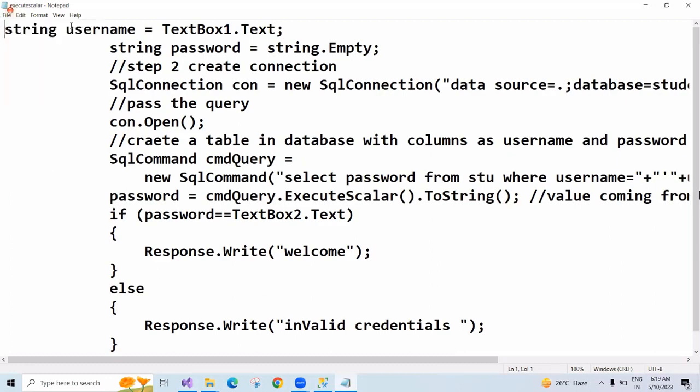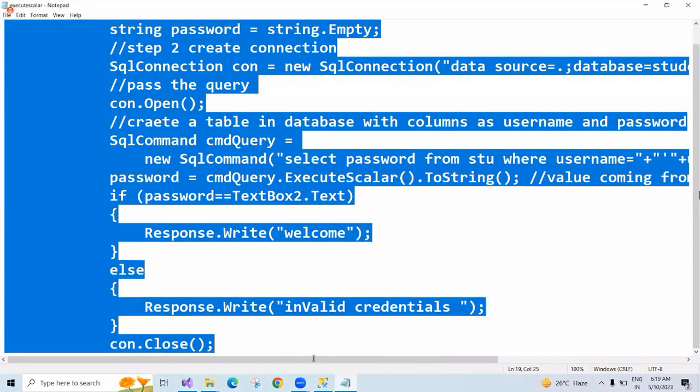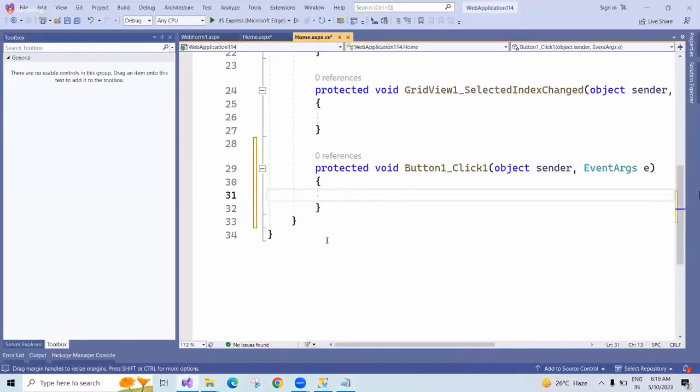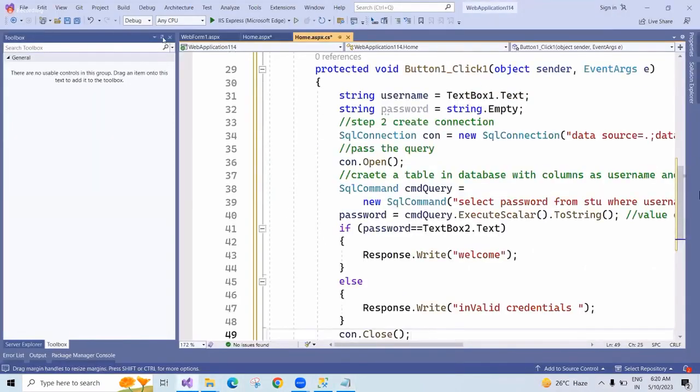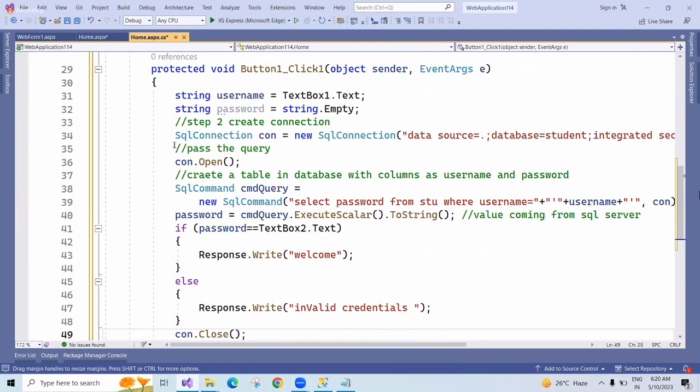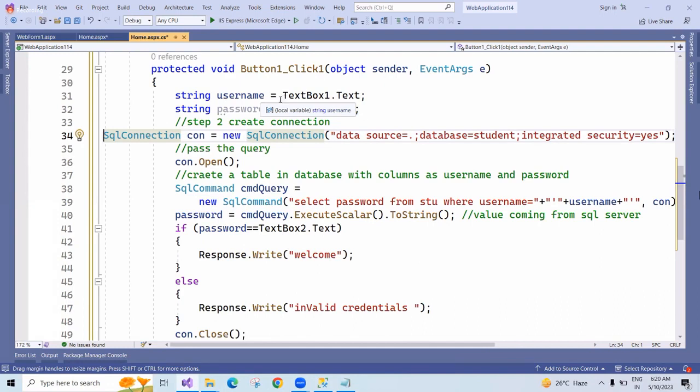Okay. I need to change something for this. Username equal to textbox one dot text, password equal to this one. Select password, capital P, right? From, what is the database name?